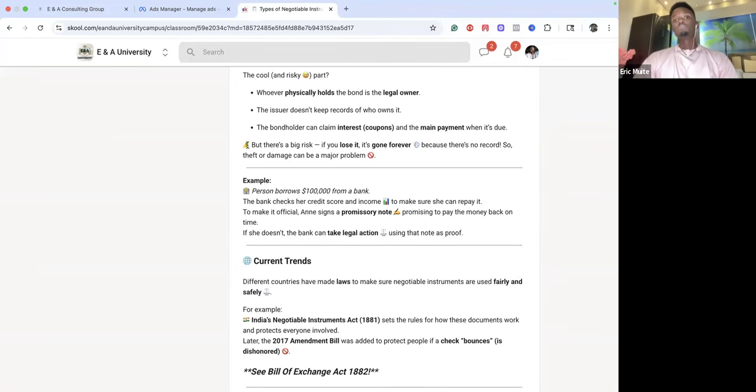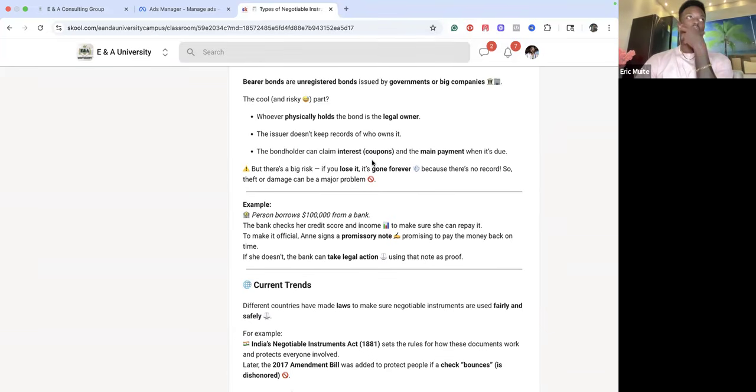And so when dealing with bonds, if you lose it, it's gone forever. And there's no record, right? And so theft or damage can be a major problem. While there's ways, I've been working on putting together ways to file lost securities. You can do that through the Federal Reserve so that they can have that on record for tax purposes. But it's very true that once you do lose it, it is gone, right? It's security. They mailed it to you in the first place, and it was created and mailed, and so it was up to you to redeem it or not.